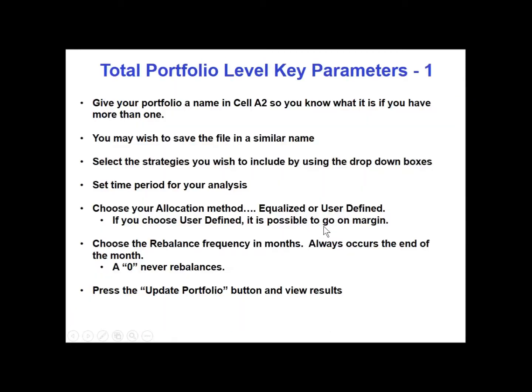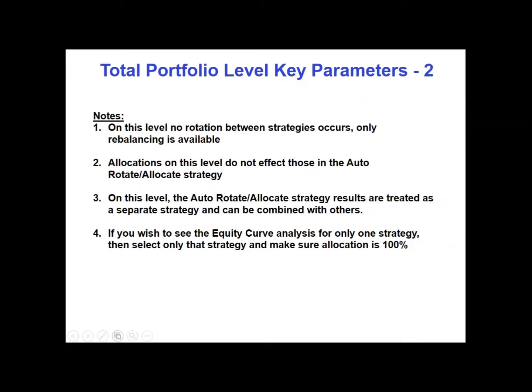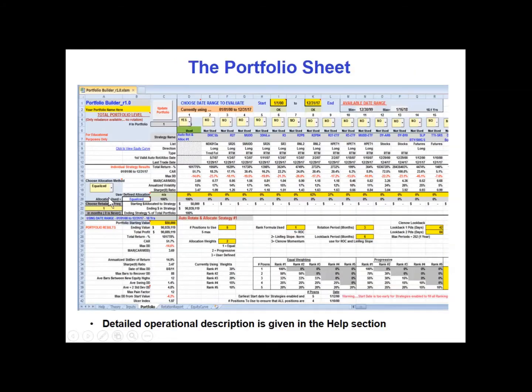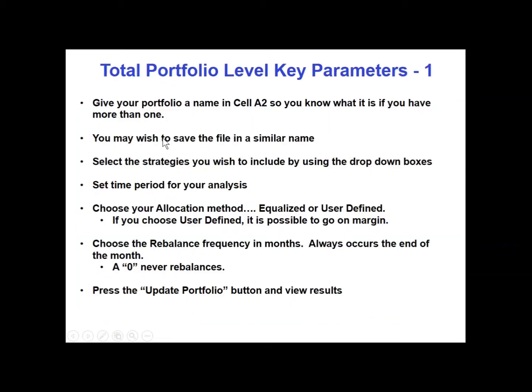Now you need to know more. I recommend that in this yellow cell right up here, you put a name for what this is. You don't have to, but later on when you see the graphs, it puts that name in the graphs. And when you see what Dan and Jeff have done, if you don't put stuff in there after a while, you're going to confuse yourself. Like I say, you may wish to save the file under a similar name.